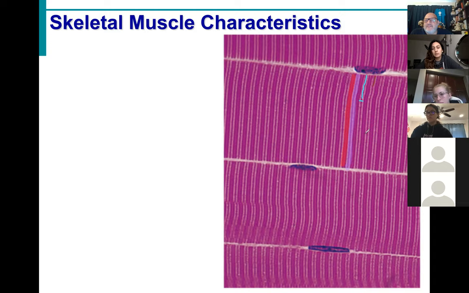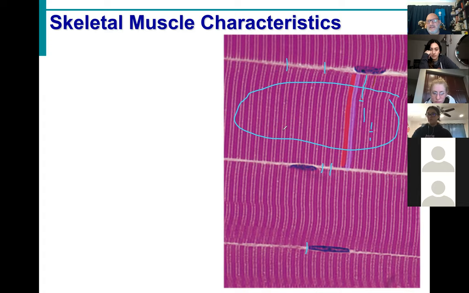And if you look really closely, you might see that there is a slightly lighter color at the center of the dark stripe. So this is the entire dark stripe, but hopefully you can see that there's a little bit of a lightness inside that. So these stripes and the little smaller stripes inside of them are again all formed by these perfectly aligned proteins. And what I want you to pay even more attention to is notice that not only are these proteins perfectly arranged within this muscle cell, but notice they're completely coordinated with the muscle cells right next to them. So not only are the proteins in one cell lined up, but the proteins in all the cells are all perfectly aligned with each other.